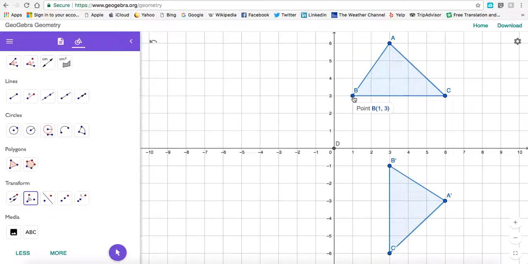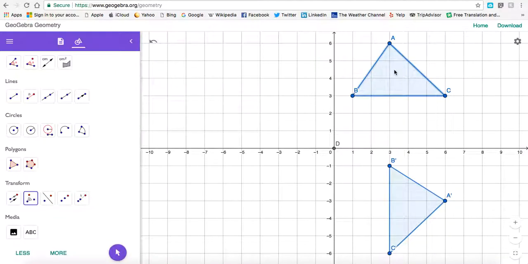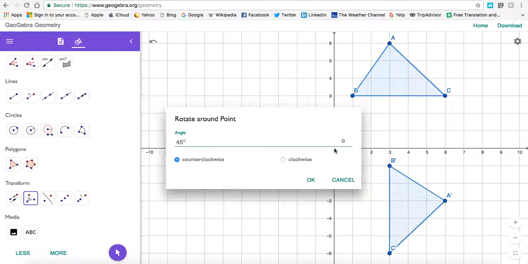My B, (1, 3), becomes (3, -1). See the pattern? (6, 3), (3, -6). There's a pattern there. Let's rotate it again. This time I'm going to rotate it 180 degrees clockwise.